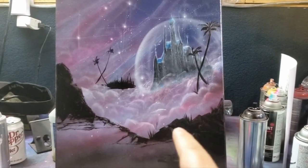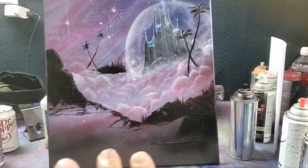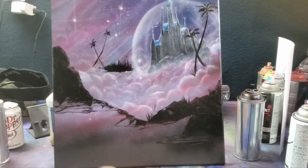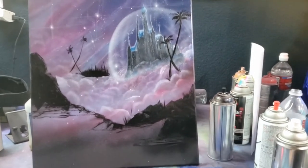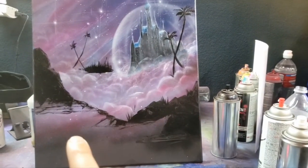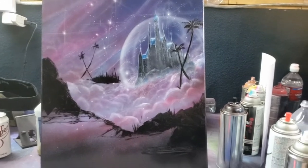We added these rocks here on the side. And now we added this edge. And this is when we're going to convert this into some water running off the edge there. So slowly it's coming along quite nice. We're going to leave these colors here. I think that's a nice touch because we have those colors being reflected from the sky above.